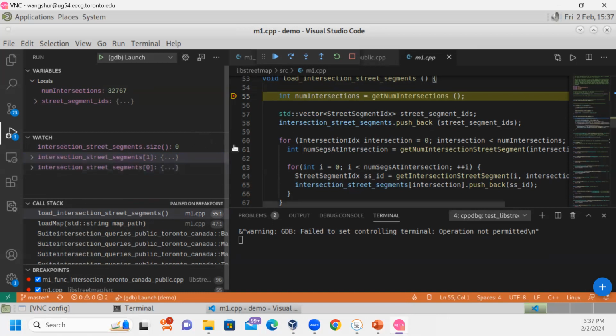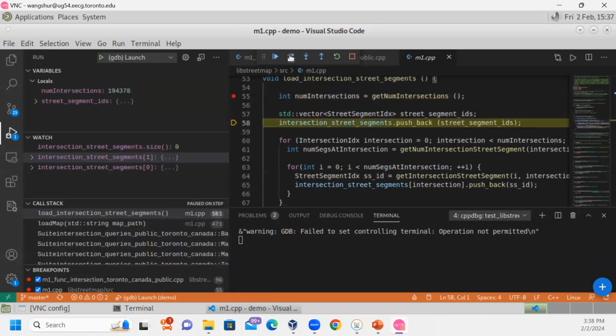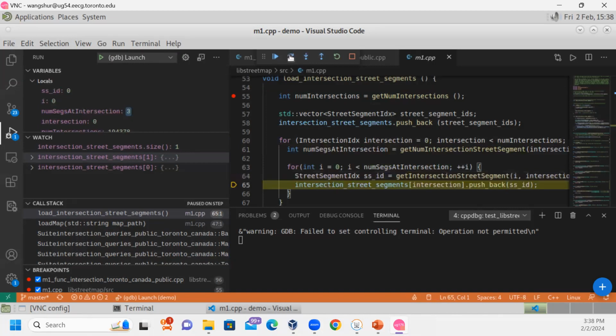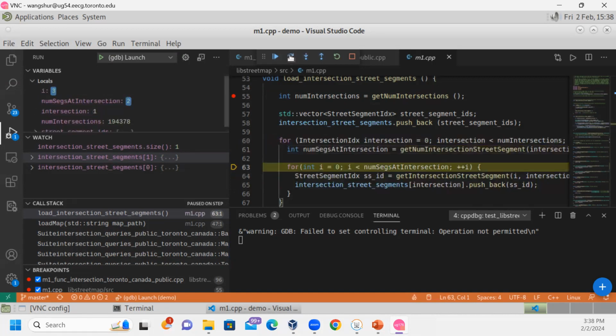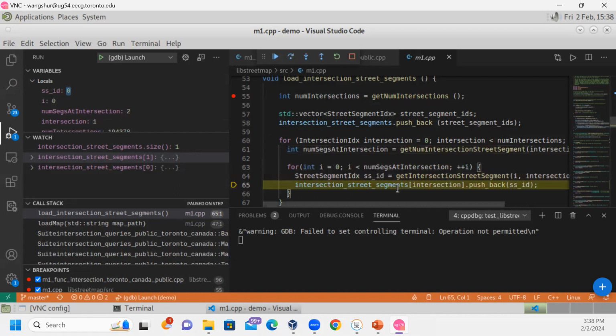We see that these two are all vectors. And because it's 0, so both of these two are not there. And let's go into it. The first iteration ended, and the second iteration at this time, when we are trying to access the index 1 of a vector with size 1, we fail. We are accessing something out of bounds.